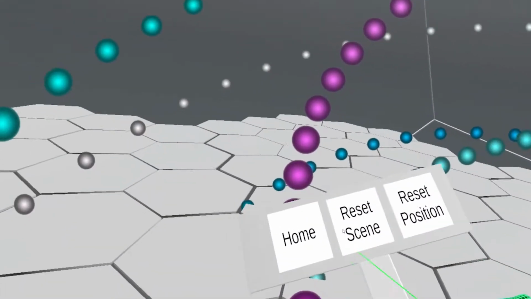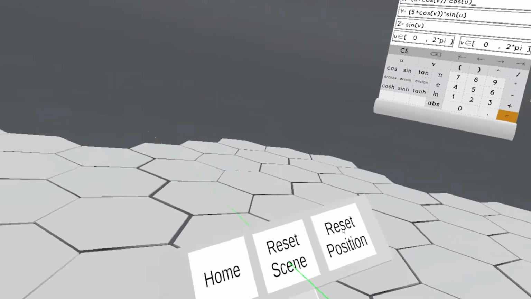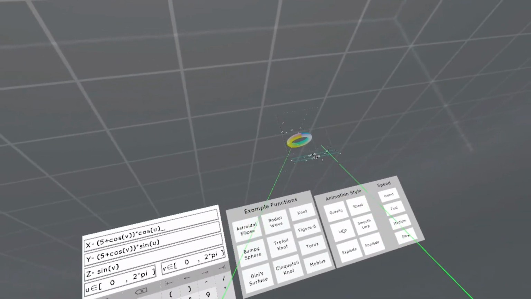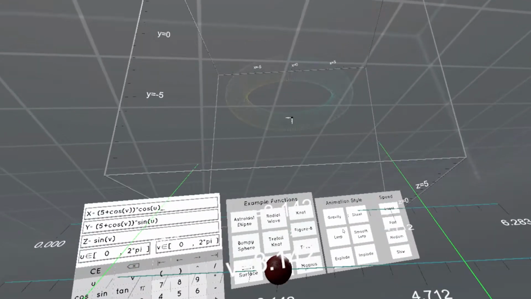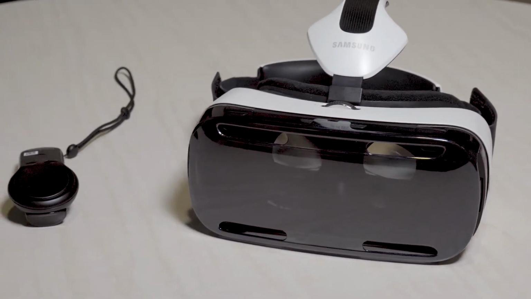So you'll notice if you check your wrists that you can actually reposition the scene as well as the elements within the scene. We're trying to go away from using buttons on the controller to actually having 3D UI elements in the environment. There's more features coming up in the next few months, like being able to export your parameterized functions to actually 3D print them. Multiplayer is also something that we're working on as well.